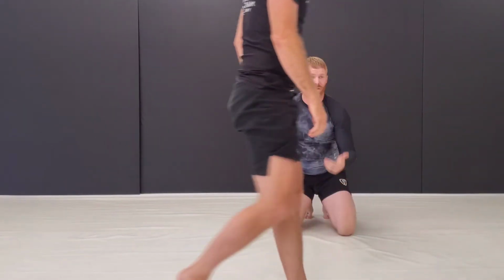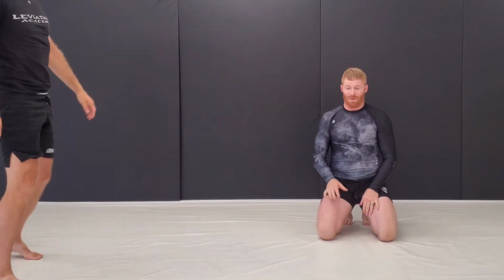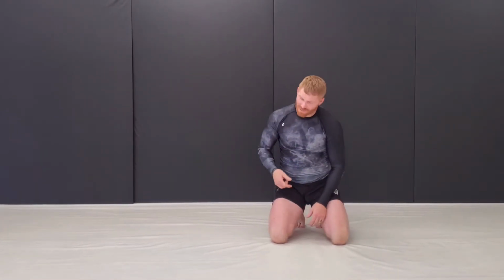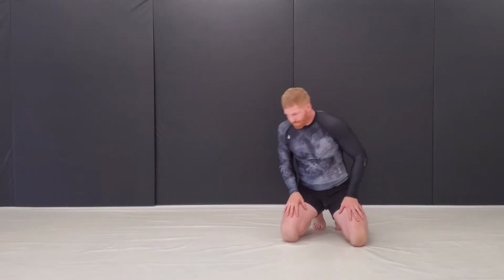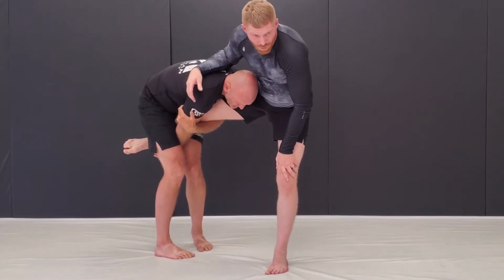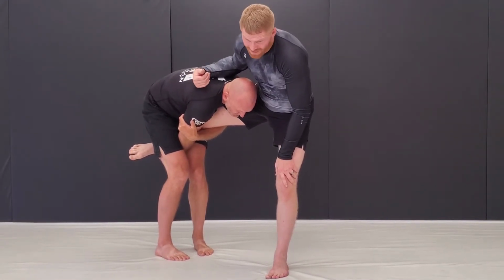Basic wrestling, okay? Seen a guy get knocked out in wrestling one time because he didn't want to give up the takedown, so he didn't post. He's going to try to roll and hit his face and knock him out. So be careful, post. It's not worth it. Other options, anytime the elbow's out, we can try to grab that like Kimura grip off of that, especially if his head's to the outside.